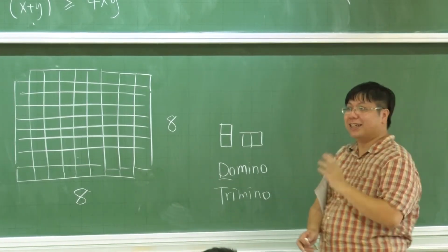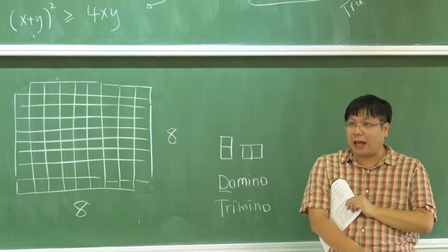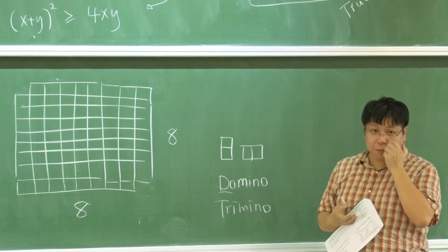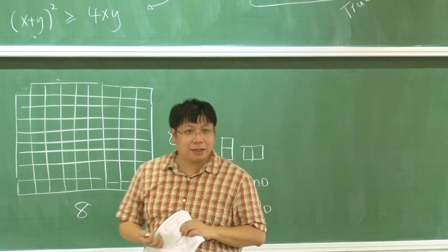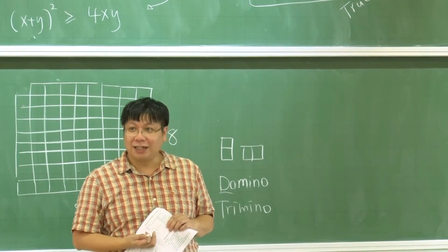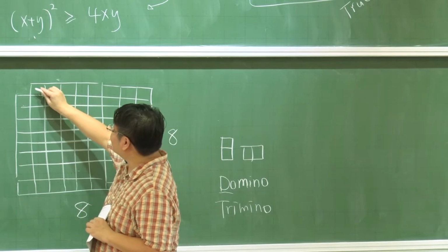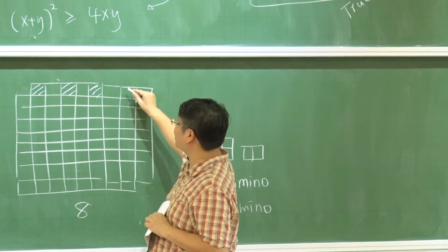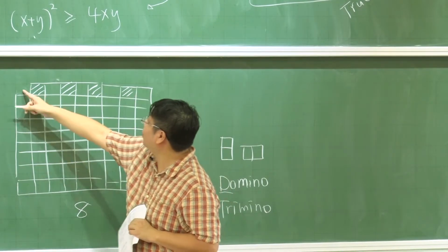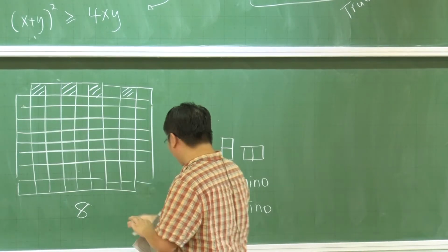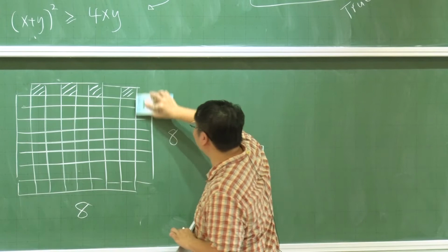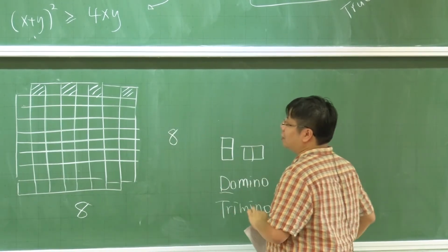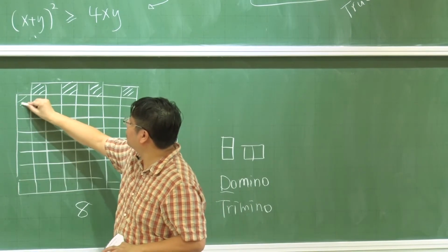Okay, good, excellent. So we try to add more information into this board to help us. If you remember a chessboard, how many colors does a chessboard have? 2 colors, right? So let's say this is black, this is white, they are alternating, right? Okay, I should remove this one and then remove this corner.